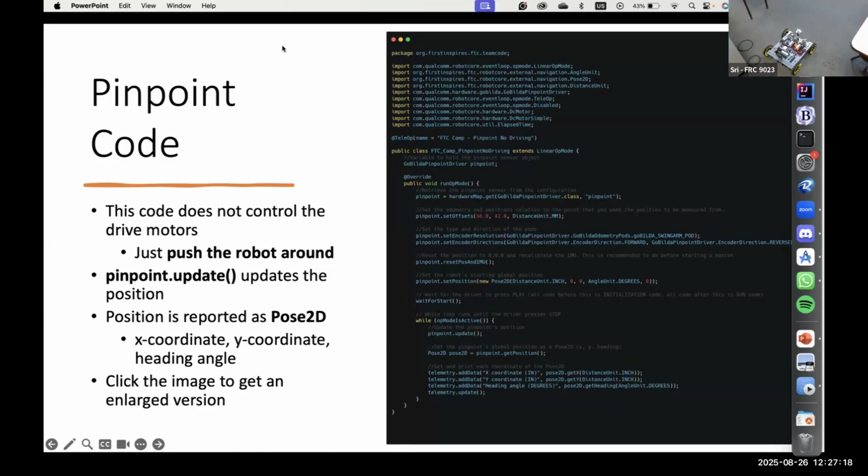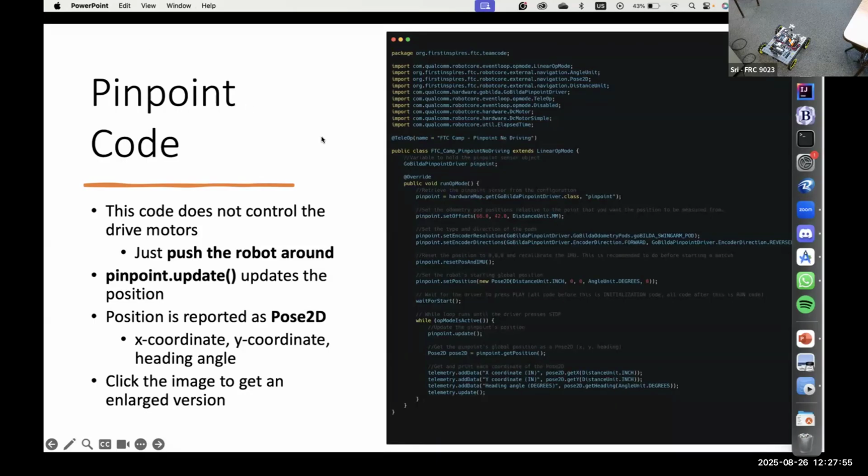Now, when we get the position of the pinpoint, it's going to be a pose2D object. Pose2D is a class that is provided by FRC. It's an inbuilt class. And the position, as I said earlier, has X coordinate, Y coordinate, and a heading angle. So the object that will take all these position measurements into one variable is going to be a pose2D object. So we're going to get the position as opposed to the object, and then we'll be able to use methods to get the X, the Y, and the heading from that pose2D.